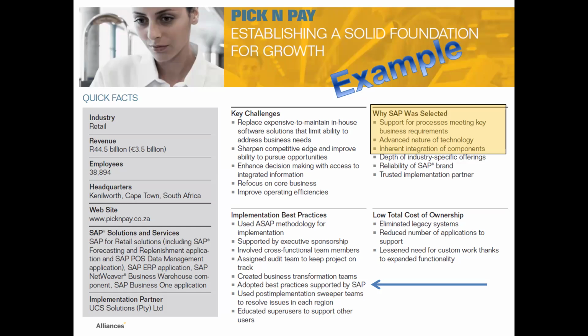So there was depth of industry and reliability of the SAP brand. SAP is a global brand, which has been tested and trusted. So this is the report talking about their reliability, and then a trusted implementation partner. Low total cost of ownership, eliminated legacy systems, reduced number of applications to support, lessened the need for work, thanks to expanded functionality. These are just some of the benefits they realized when they came on board to SAP. So you don't need to host so many systems. Like someone asks today, do I need to bring a Power BI into it?